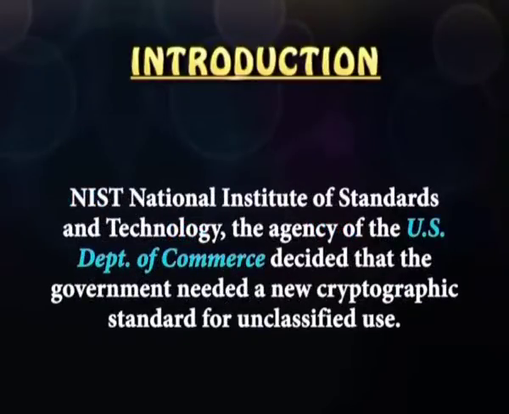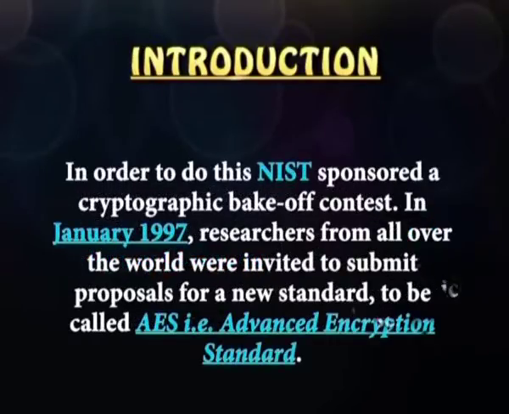NIST, National Institute of Standards and Technology, the agency of the US Department of Commerce, decided that the government needed a new cryptographic standard for unclassified use. In order to do this, NIST sponsored a cryptographic bake-off contest. In January 1997, researchers from all over the world were invited to submit proposals for a new standard to be called AES, Advanced Encryption Standard.